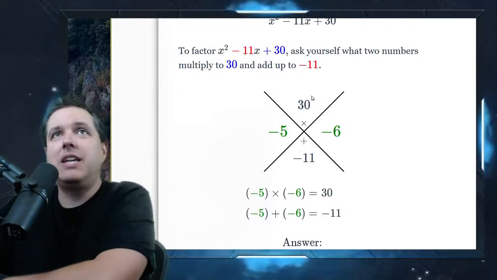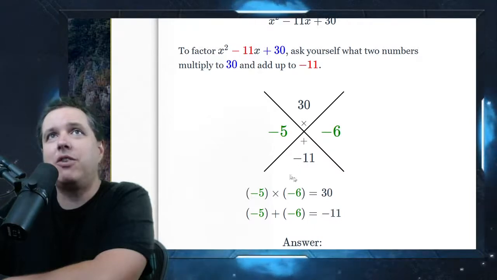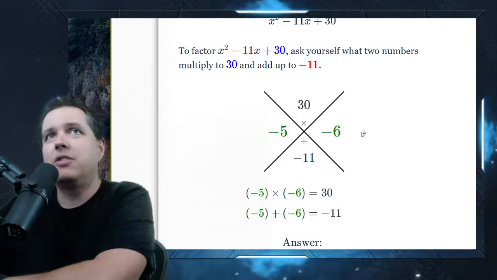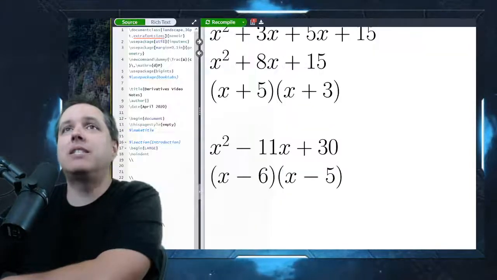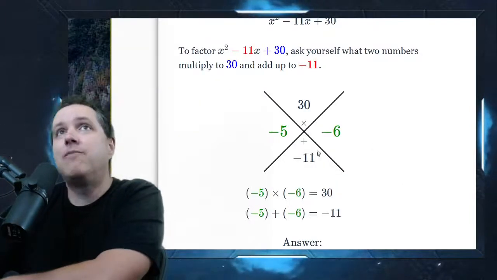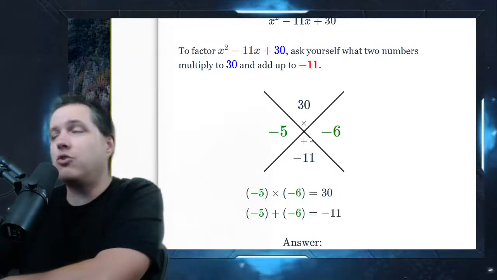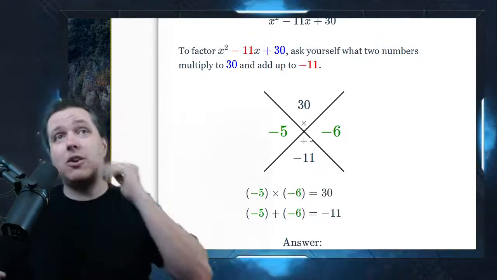And so here's what I mean about the x. So see what they did? They make an x, and they put the 30 up here and the negative 11 down here, and they say, are there things that multiply to 30 and add to negative 11? For some students, this is helpful to write it that way. I don't see why, because we did the same exact thing here. We just did it horizontally. But seriously, if this helps you organize your work to draw that big x on there, or if you've ever learned this before, go ahead and do it.